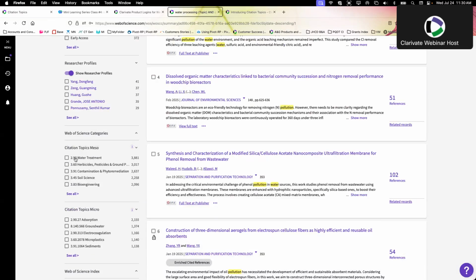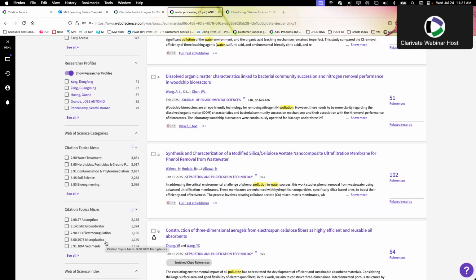So that means that this is going to talk about 3,881 are about water treatment, but then see how you can go further with the 27, and these are specifically about absorption. And further on, here 360 herbicide and pesticides, and here we specifically point out those that are about microplastic.